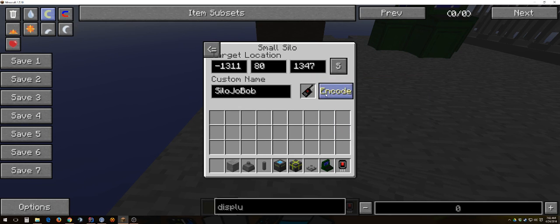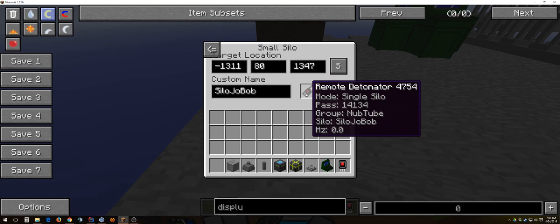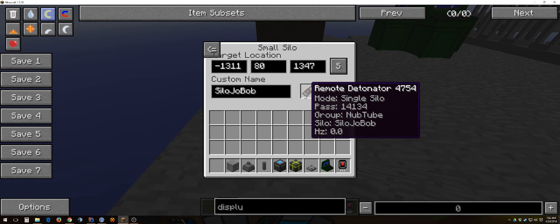But you click the encode button, it encodes the data. It'll put the name of the silo in here, the passkey to the silo, the group of the tile it's attached to, and the silo name, which I already did. It also does the frequency. The group and frequency are going to be set from the previous screen you're on. In theory, you can connect a silo to multiple different separate networks. So that group ID and frequency are going to change depending on what GUI you open.